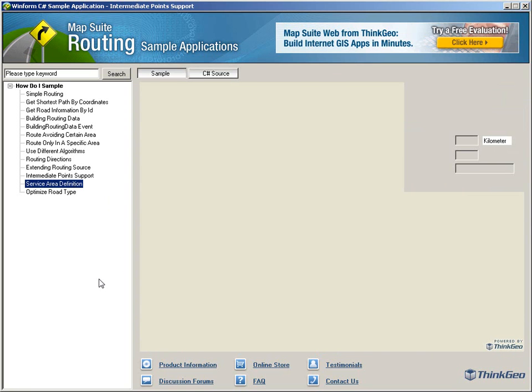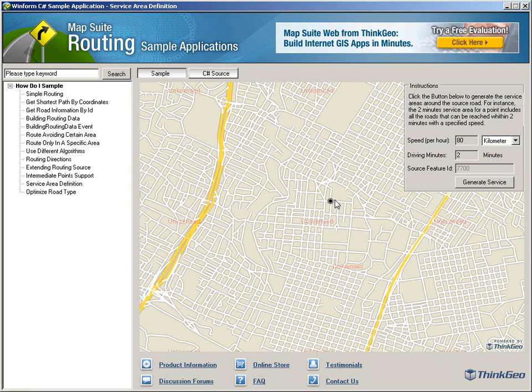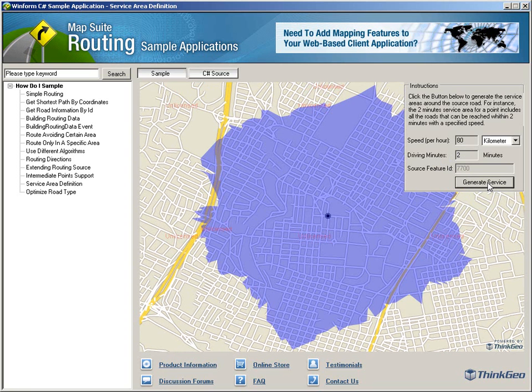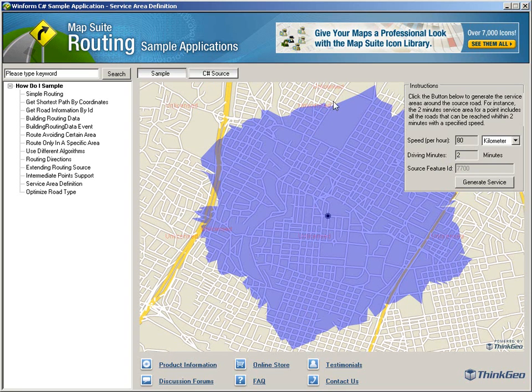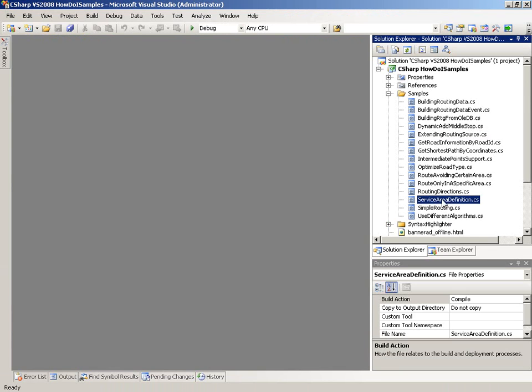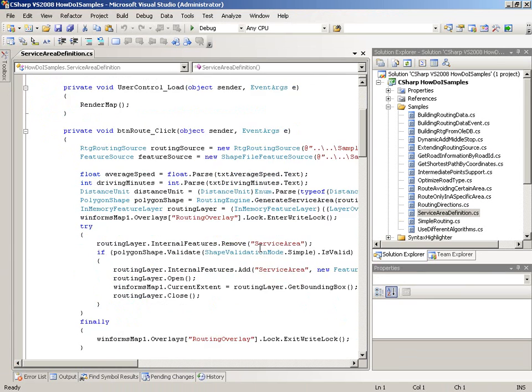We also have the service area definition, and this is something where you pick a point, you give it a speed, you give it a driving time, and it'll generate a service area based on a specialized algorithm. And so that's what it's come up with based on the density of the line network. Obviously, it didn't go to every line and calculate it. It's more of a generalized algorithm for this, but it's a very industry standard one. And that one's pretty easy here. We'll take a look at that service area definition because there's really not much to it. We make that pretty easy.